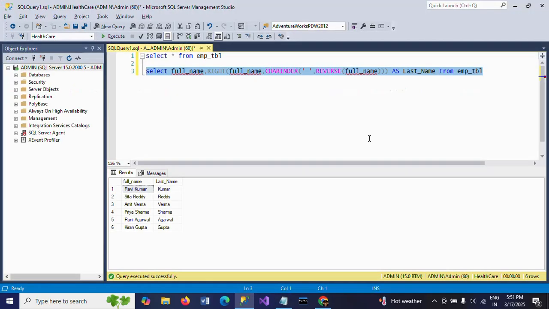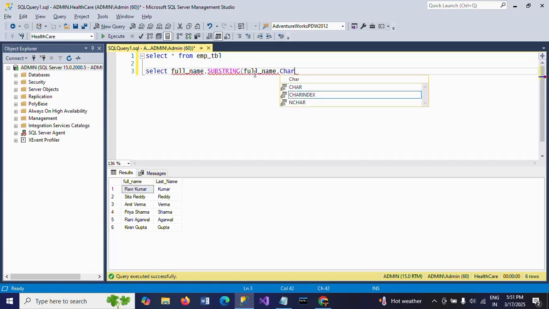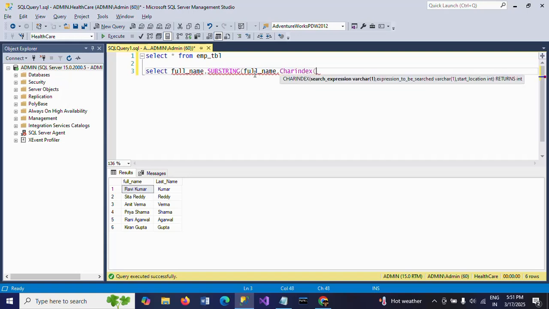Now this time I am using SUBSTRING. SUBSTRING takes three arguments. The first one is the expression and the second one is the starting position. Here I am using the starting position as CHARINDEX, which is searching for the space in the full name column.